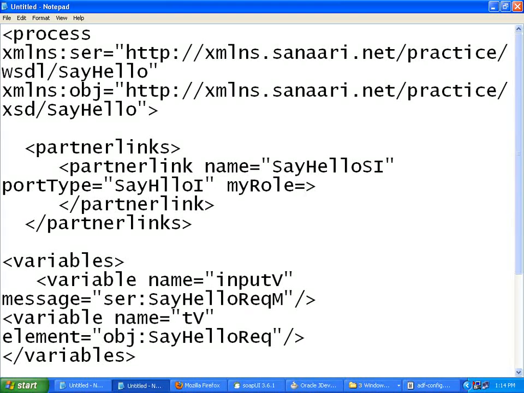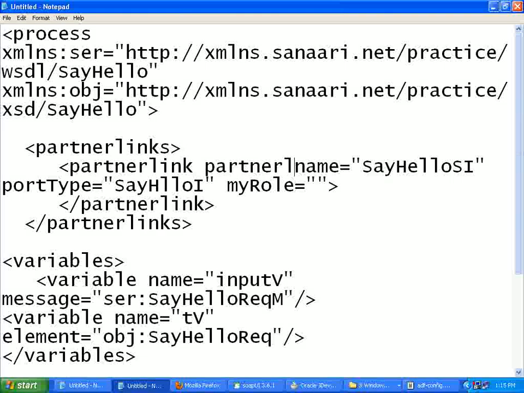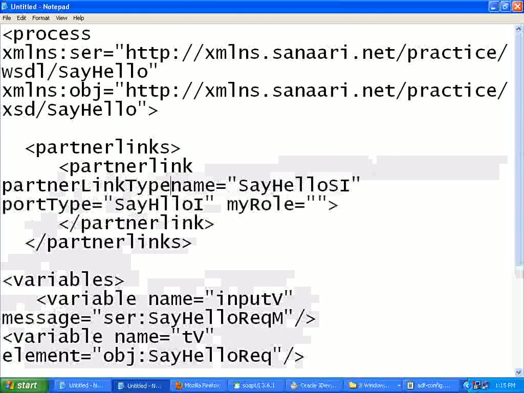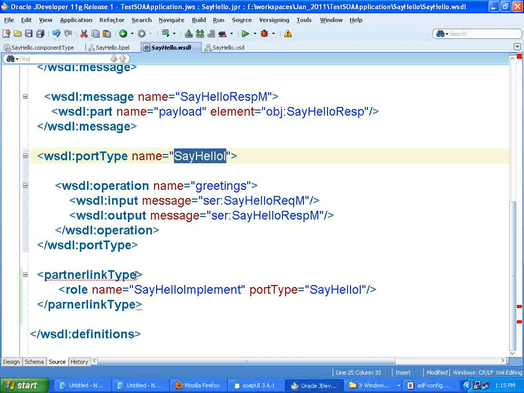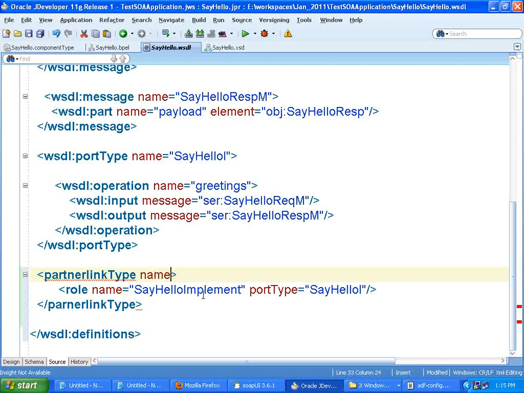That means BPEL is playing the role, and here you have something called partner link type. What is the partner link type? You should have a name here, SayHello partner link type.